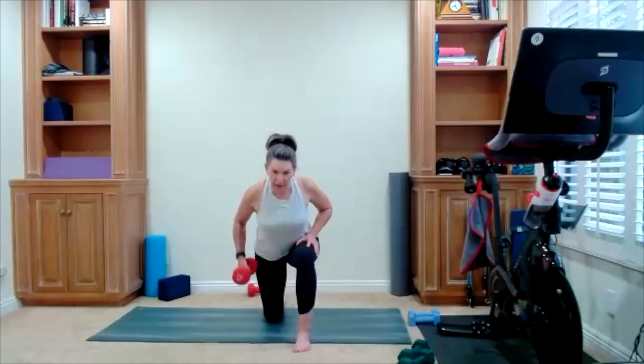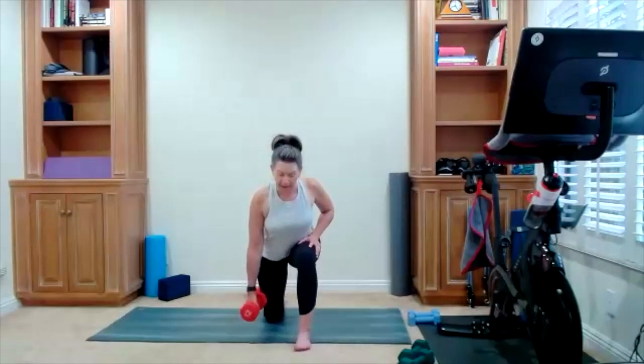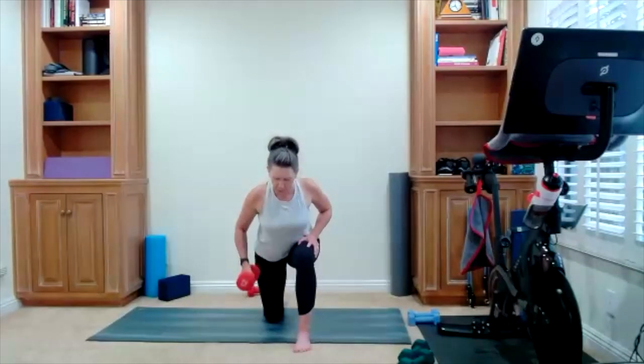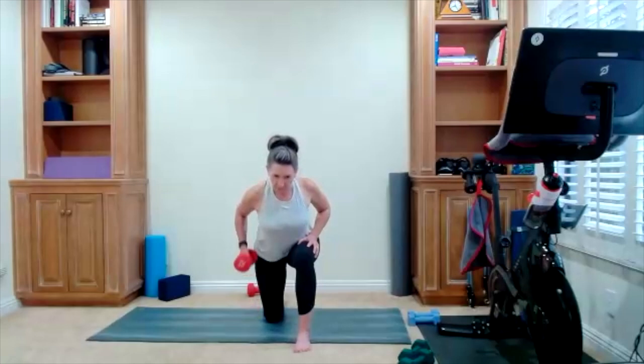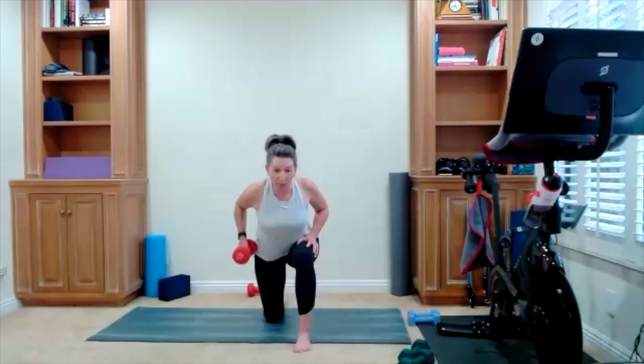Same idea here. You're set up in your low lunge. Your knee is over your ankle. Your toes face forward. That means your knee faces forward. You have your hips squared. Ten more here.